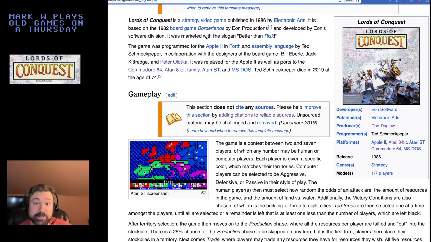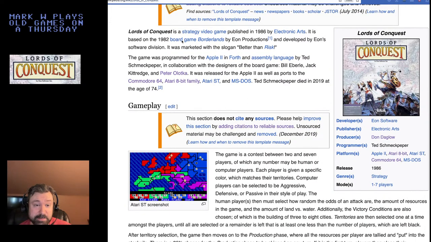One thing I forgot to point out is this is actually based on one of Eon's board games, a 1982 board game called Borderlands, which I never played, and I considered getting it when they actually remade that maybe 10 years ago. But I always have this battle going on: do I really need another board game in my collection? Also, for their revamped Borderlands board game, they decided to set it in a steampunk setting, because maybe 10-ish years ago that was kind of the rage, everything had to be steampunk, and I was kind of a little turned off to it.